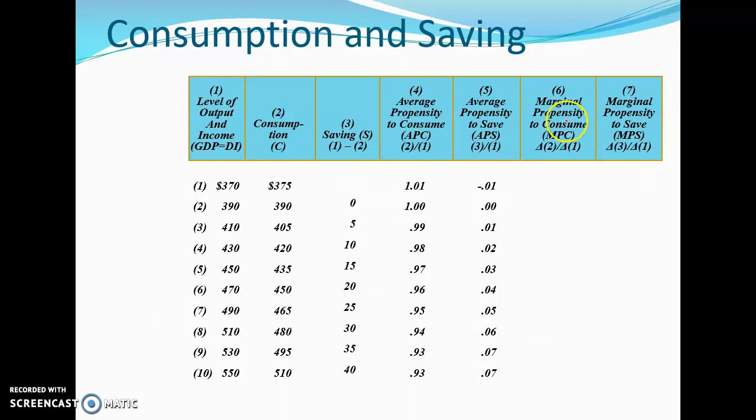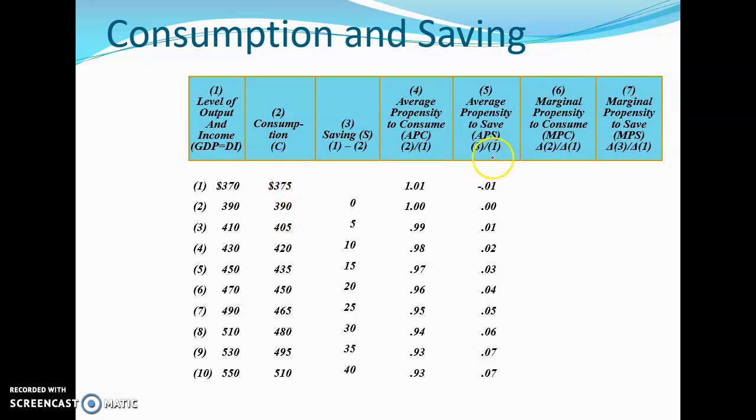Now how can we find out the value of the marginal propensity to consume? For that reason, we have to find out the difference between these values. So we have to find out the difference between the disposable income, that is always equal to the second value minus the first value. So the second value is 390 and the first value is 370. The difference between these values is equal to 20. And we have to find out the difference of the values with 390 and 375. Now 390 is the second value and 375 is the first value. Now 390 minus 375 is equal to 15.